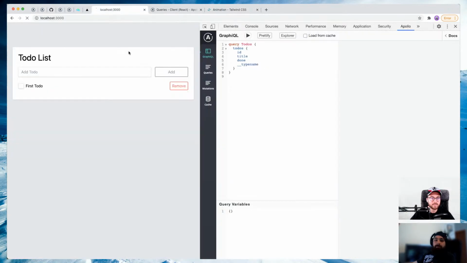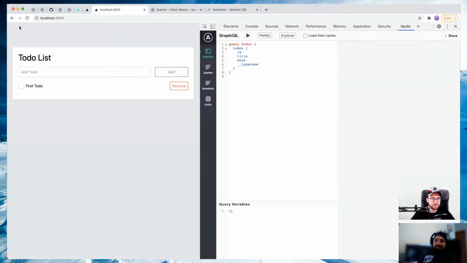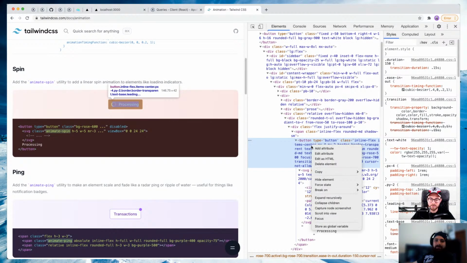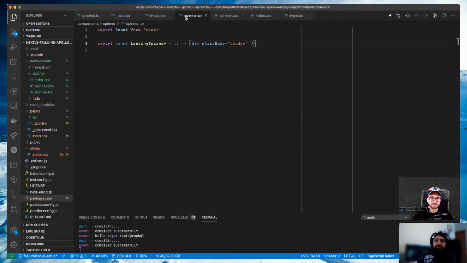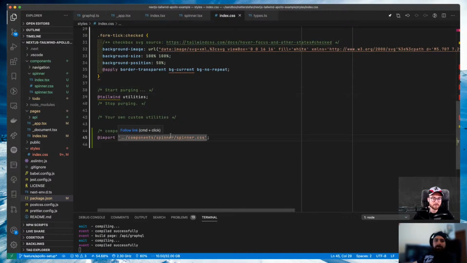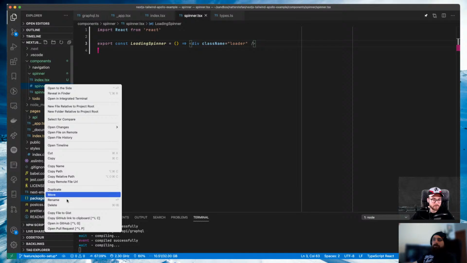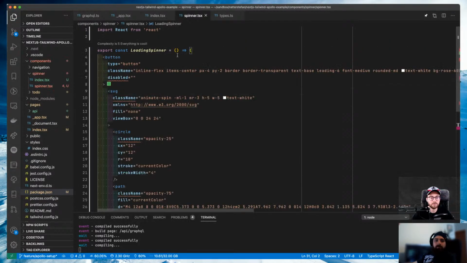But actually, I'm not really happy with the loading spinner. It's just a big loading spinner here that's not Tailwindish and everything. So let's use this here from the official Tailwind docs. Okay, and let's see how far we get. So, let's remove this one here again, and also remove the spinner. Back to trash. And let's edit here the loading spinner again.